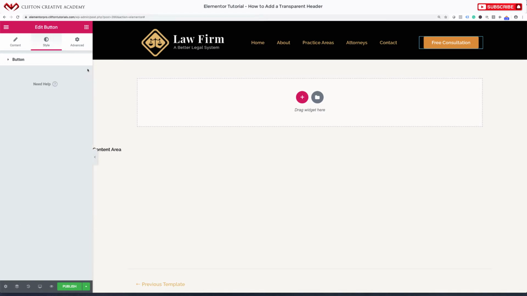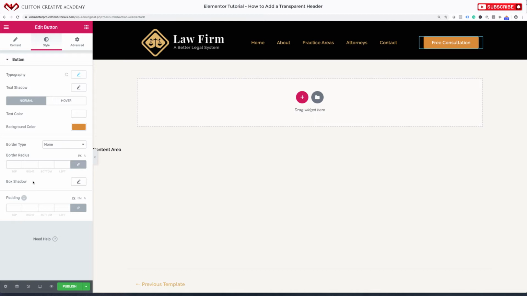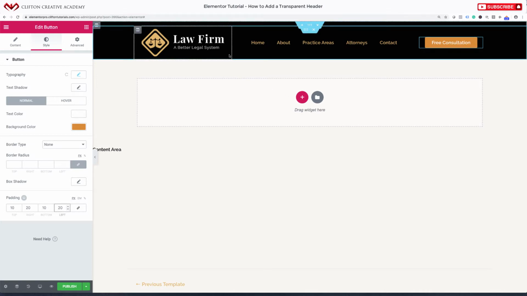And then I can also make the padding of it. Let's unlink this. I can make the padding a little bit better. So maybe on the top we have 10 pixels, on the bottom we have 10 pixels, and then on the right we'll have 20, and on the left we'll have 20. Okay, so that looks a little bit better. All right, great. Now we are happy. So this looks really good.